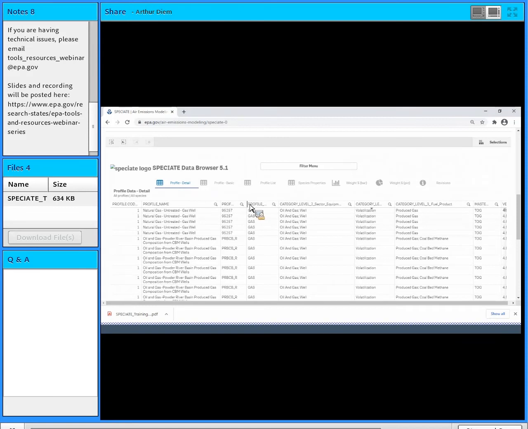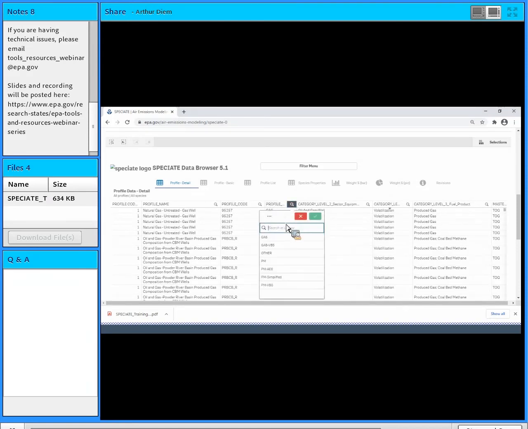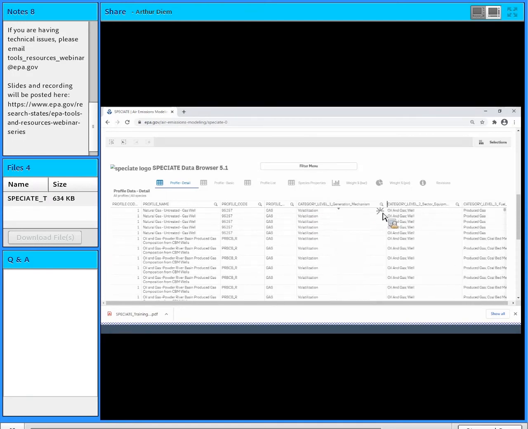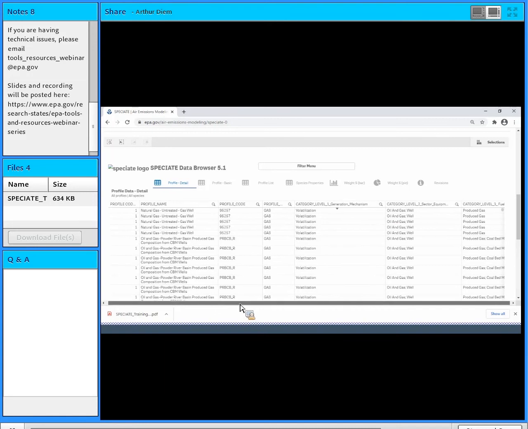We have profile name, profile code, whether it's a gas or a particulate matter, and profile type. We have these categories, which are very helpful in finding the profiles you're looking for, from the generation mechanism of the emissions to the equipment to what sort of fuel use.